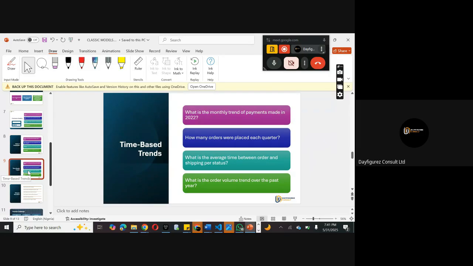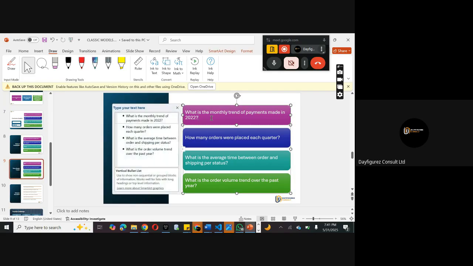We're going to connect to our database so you can see how Power BI utilizes the connectors as well as the platforms to connect to different data sources and source data within it. So let's look at some time intelligence analysis or time-based trends, right?